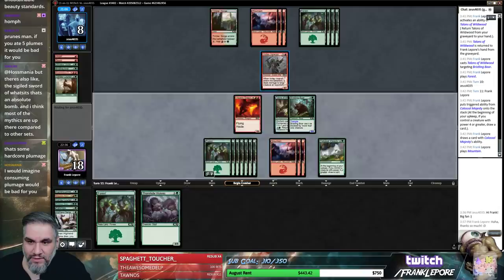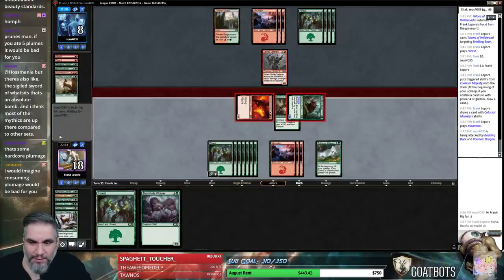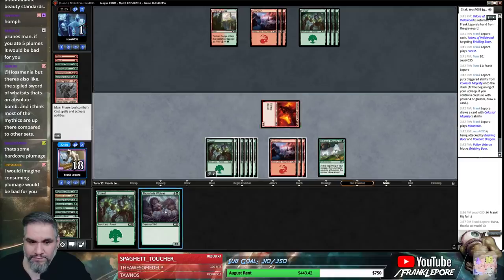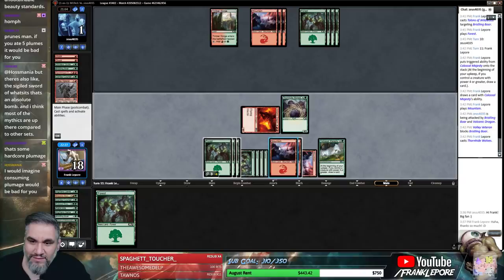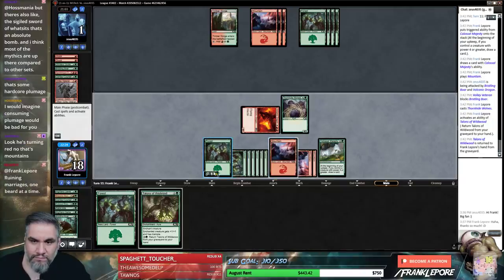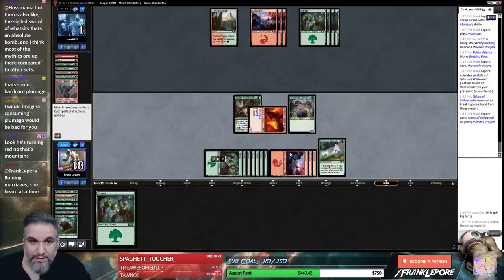Are they dead here? No, they go to 1. And then we get to play Wolves, 7, 8, 9, 10. We get to play Wolves and equip. Equip Wolves. I'm actually going to put it on here because if they top deck Electrify, I mean, I guess it doesn't matter.